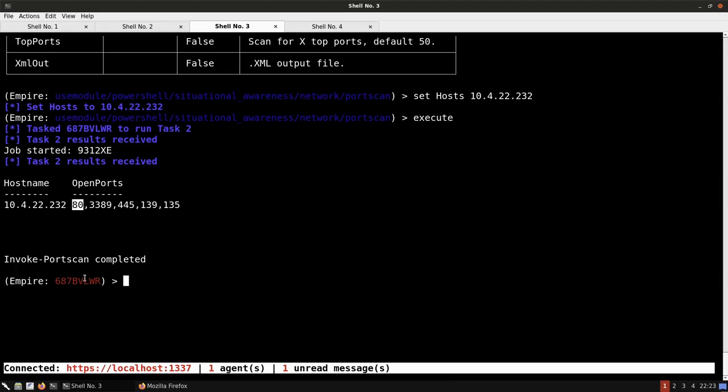So how do we pivot to this system, or how do we essentially interact with the service that's running on port 80? Now, there's many port forwarding techniques that you can utilize, but this is when we can now bring in a tool like Metasploit to aid in this.